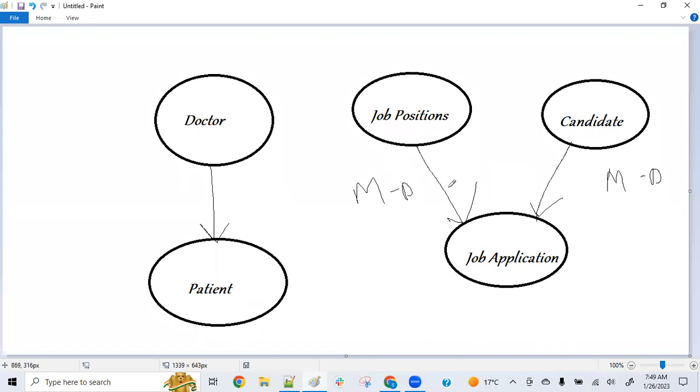Let's suppose in this case we created a master detail relationship with position first. Then Salesforce maintains in the backend that this one is the primary relation. Second, we created master detail with candidate, so Salesforce uses this one as the secondary.